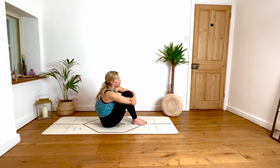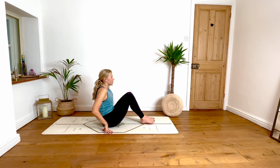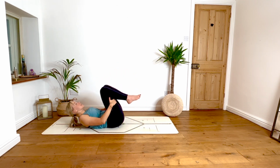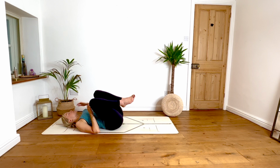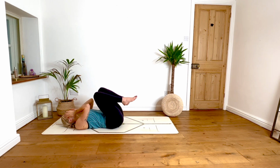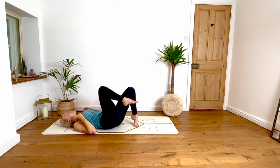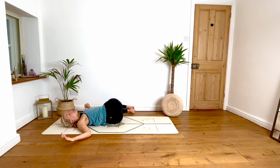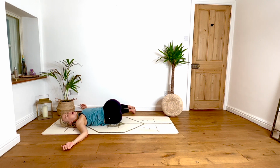And then slowly, we're going to roll it down, so just make sure you've got a bit of space behind you. Bring the knees with you into the chest. Take a little rock from side to side, and then we're going to shift all the way onto left hip. Drop the knees across to the left. You could cross legs if that feels good. Just release that left shoulder blade from underneath you, so pick it up and move it towards the left side of your mat. And then, if it feels good too, you could drop head to the right.